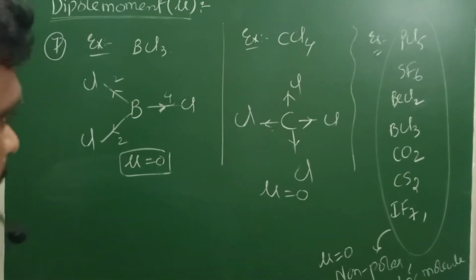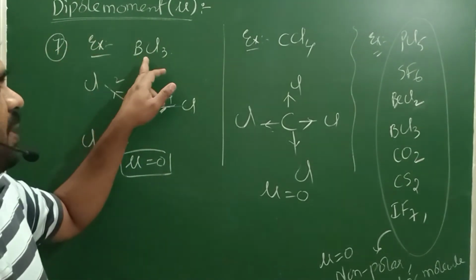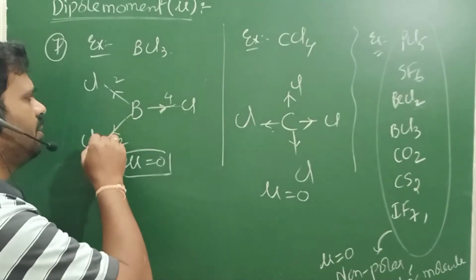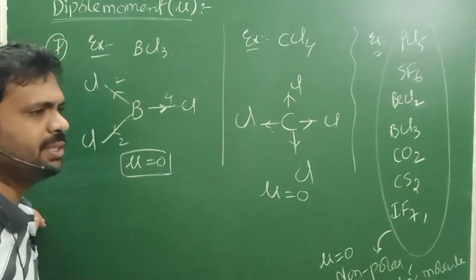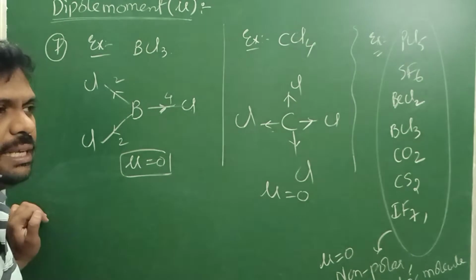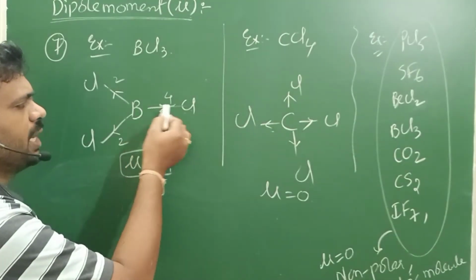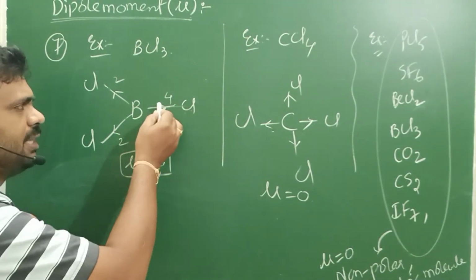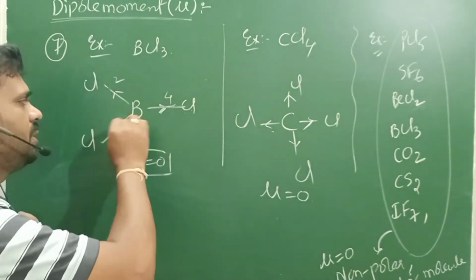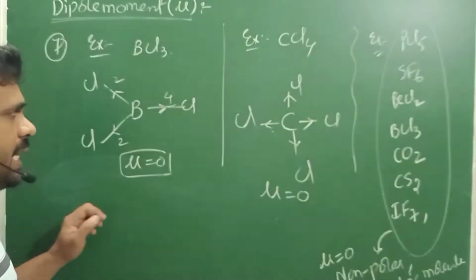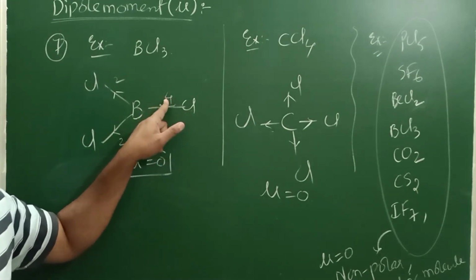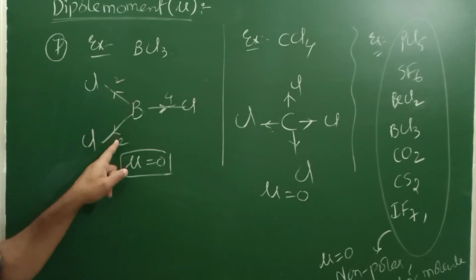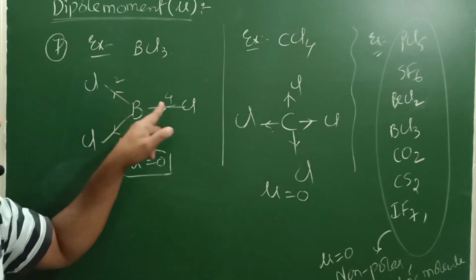Right, okay students. Now, in dipole moment, another example is boron trichloride, BCl3. In BCl3, boron is the central atom, with chlorine. The molecular shape is trigonal planar. Here boron and chlorine have a dipole moment going towards the right-hand side, and this right-side dipole moment is equal to the sum of the dipole moments of these two. Let us say this magnitude is 4 and these are 2 and 2. So, 2 plus 2, the sum of these two dipole moments, is equal to this one.